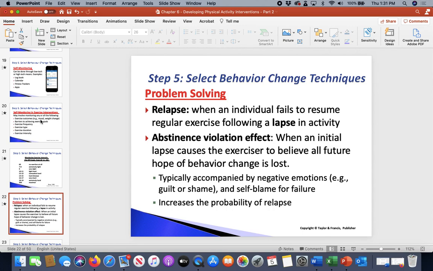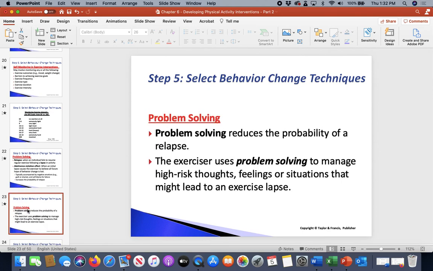Well, that means we have to solve that problem. We have to change the mindset, the behavior change, which will change the mindset, to know that if you messed up, it's not all for nothing. It's not all lost. So we have to be able to realize that. Obviously, this increases your probability of a relapse again or any other complications in the future.